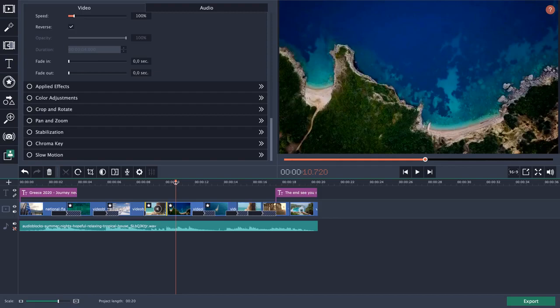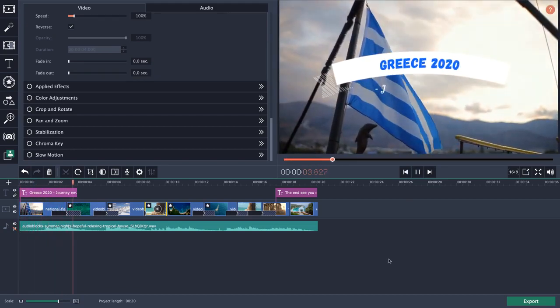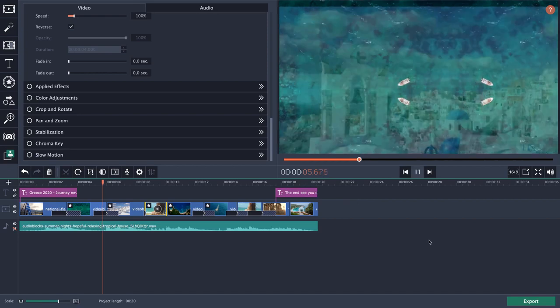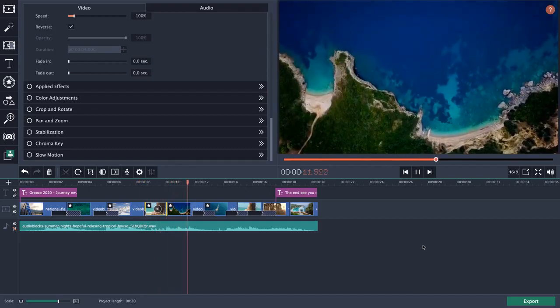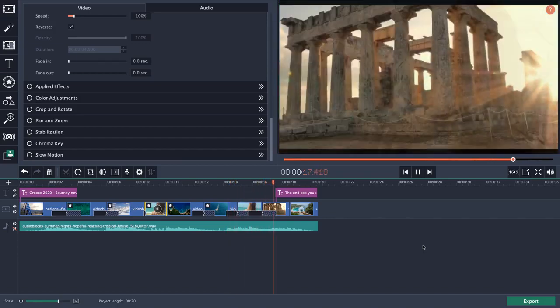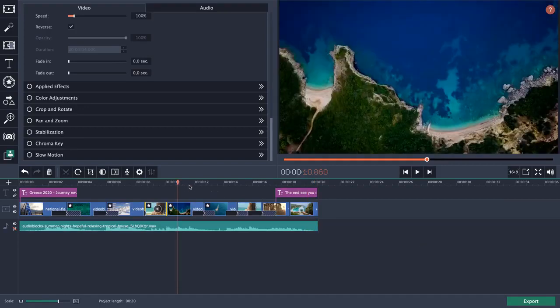All right, let's have a quick look at this edit that we did real quick and see how it feels. As I said, the preview is a bit slow there because it does it in real time and it's hard for my computer to record this tutorial and play that back in real time. But once you export the video, it's going to work well. All right, I'm very happy with this quick edit that we did.